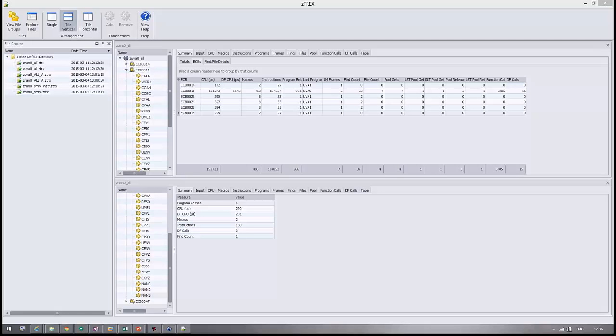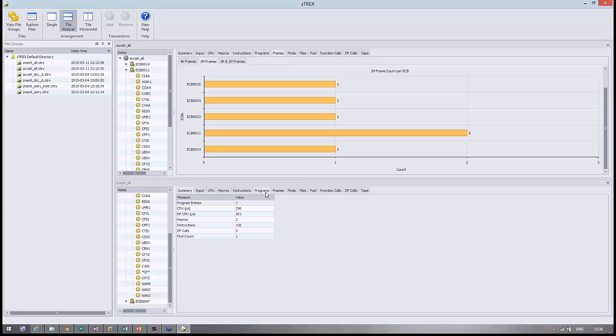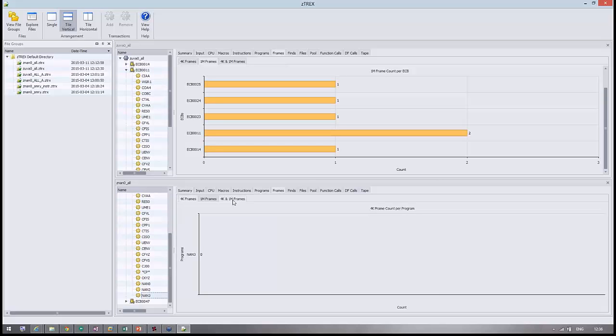Yeah, the report has usage of 1 meg frames. That is kind of an indication of the heap usage. Normally, when an ECB is created, by default a 1 meg frame is allocated, and whatever heap is used by the programs or requested by programs will be allocated from that 1 meg.